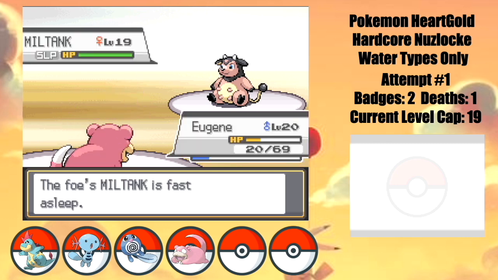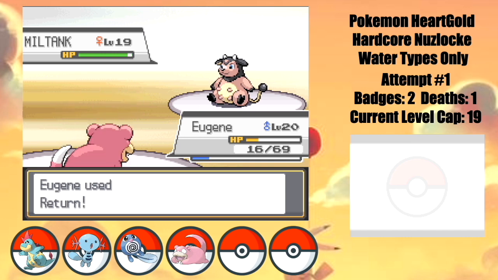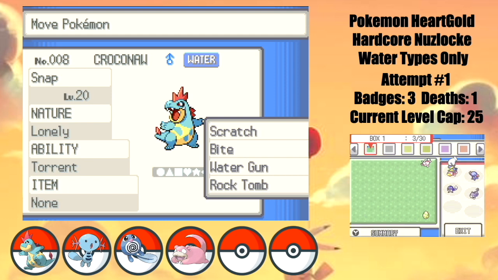Miltank then falls asleep, and guess what? It happens again. After ages, I finally managed to hit a Return, and after getting immobilized one more time, I managed to finish off with a Return. I somehow took out Miltank, but wow, I hate the move Attract. After this gym battle, I can finally bring back Snap. It's nice to have you back.